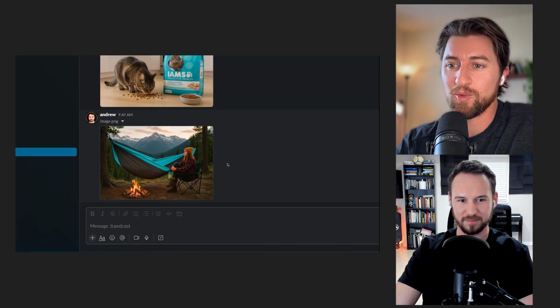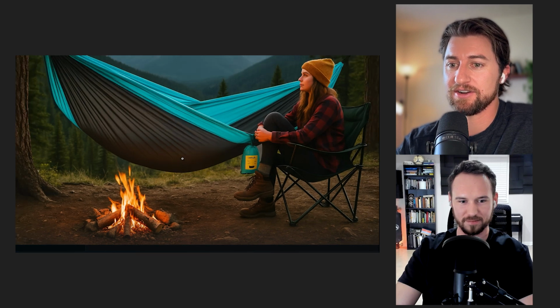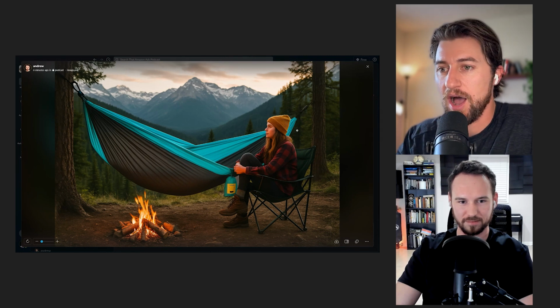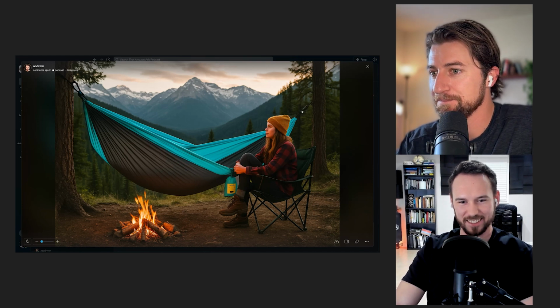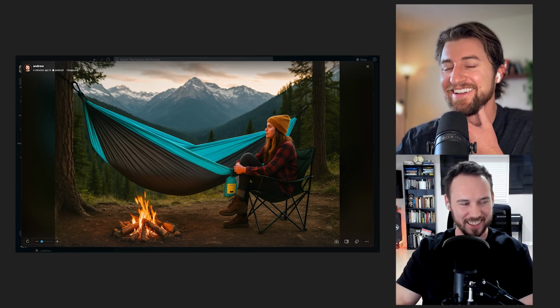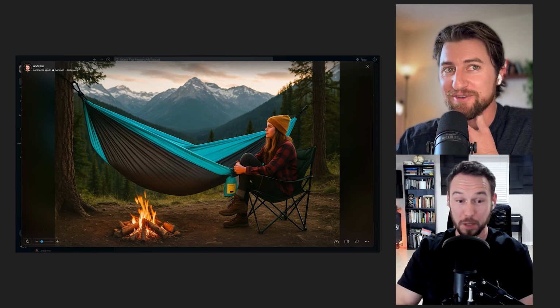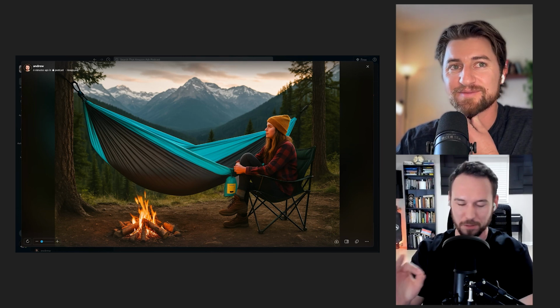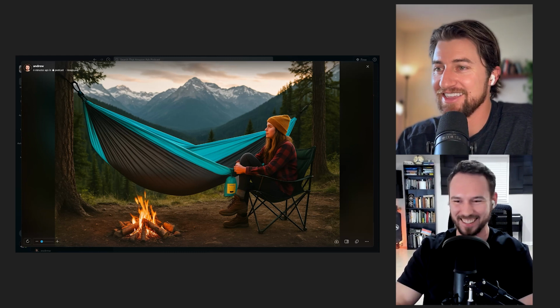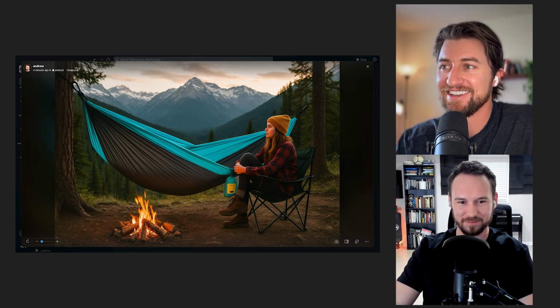And then we had Andrew do one more shot where I was like, hey, try to get a better hammock thing from ChatGPT, using the upgraded model because mine didn't work that great. And Andrew got this one, which is pretty good. The hammock is a bit too oversized. Still a little close to the fire, but very nice. Yeah, all the image generators struggle with hammocks for some reason. Must be kind of a weird layout or a weird setup for them. But pretty much everything else, it works great. Supplements, it's spot on almost. Spikes, it's great. But hammocks, if you're in the hammock category, good luck. Yeah, good luck. That's the true Turing test these days for images, how good can you do with a hammock prompt.